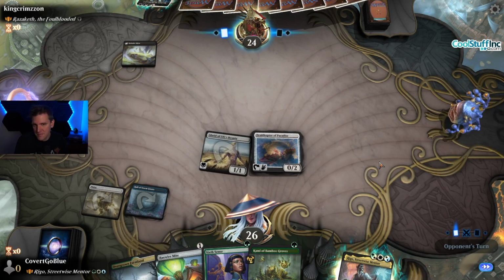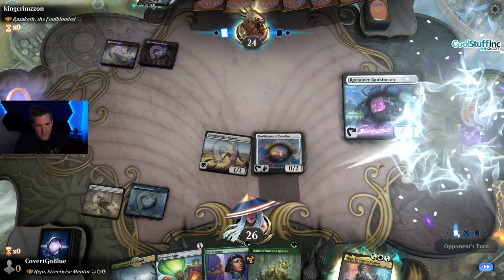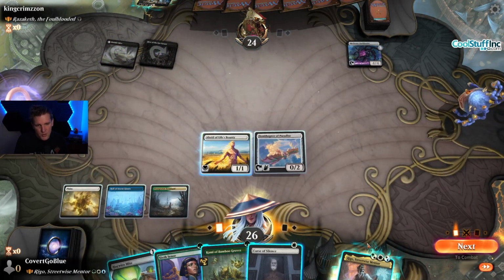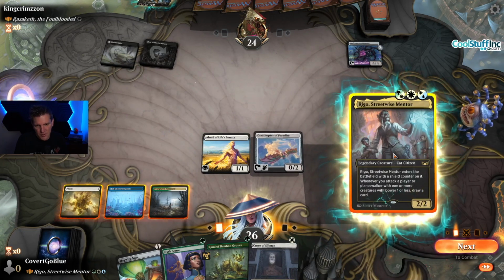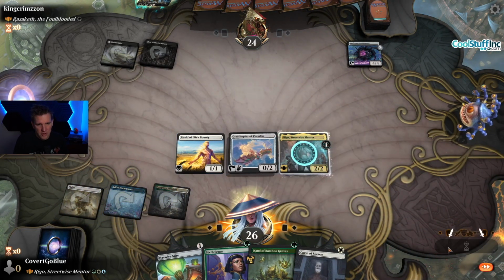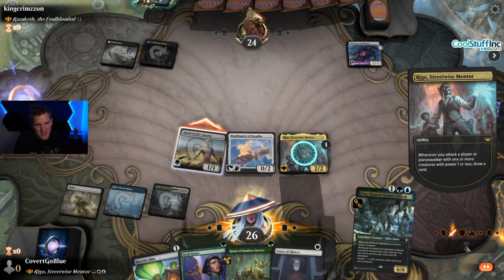Flap, flap. Bankbuster. I know that card. Seen it before. We can curse Razekhet later. We don't need to do it right away. Let's hold up our protection from the Alseed and just use it to draw a card here.